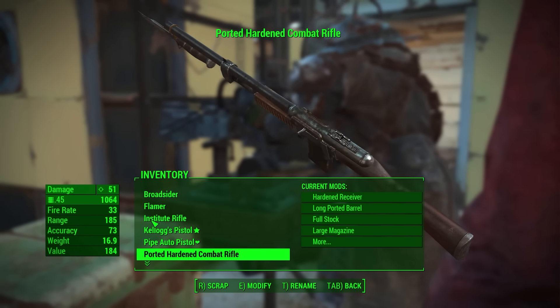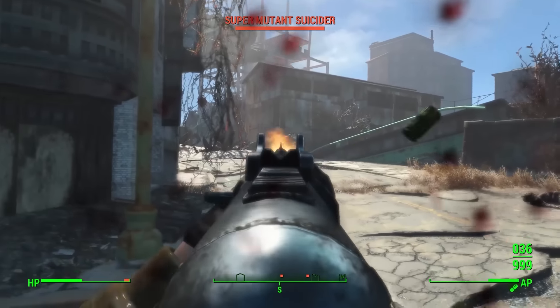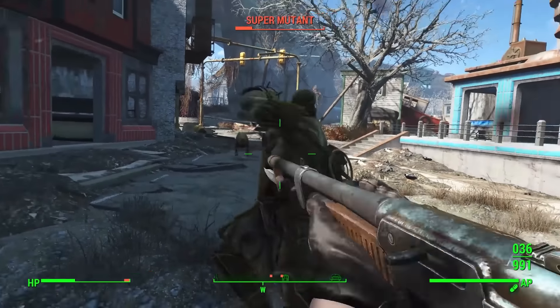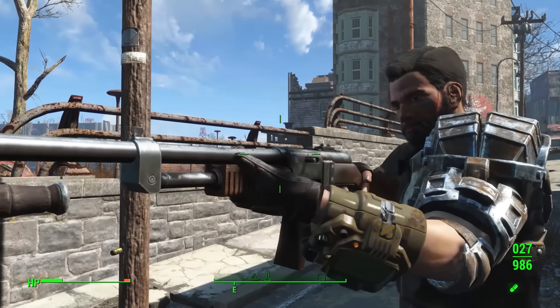Some pretty clear PPSh submachine gun heritage to this combat rifle, which is clearly meant to be a sort of alternative reality Browning Automatic Rifle. The initial calibre it's available in is .45 — as we can see from the casings, it's literally .45 ACP. That's a bit weird. The magazine is still a full-length, full-depth rifle-type magazine, but it's a huge, long, heavy gun firing a pistol cartridge — that doesn't make a lot of sense. We've got a bayonet hanging rather insecurely from the barrel. The thing about bayonet mounts is that they must have a secure, robust mounting system because you are jamming them into people. That bit of metal is so thin, and there's such a lever there, that thing is going to bend. And for what is quite a heavy, powerful weapon with the upgraded full calibre version, you don't typically put a bayonet on that anyway.